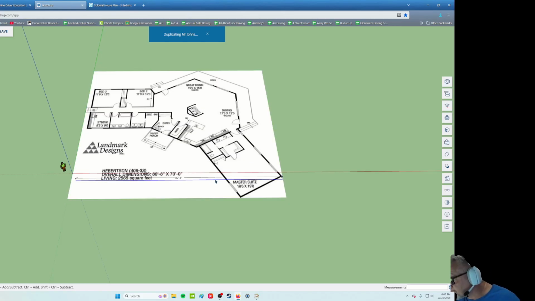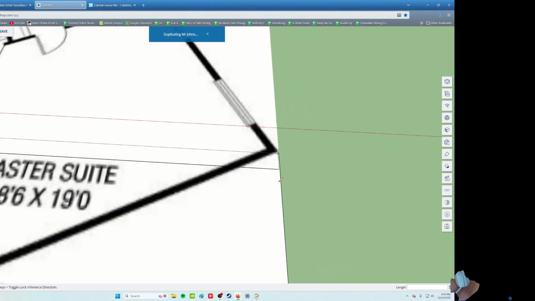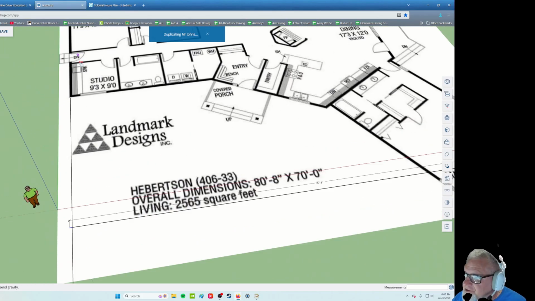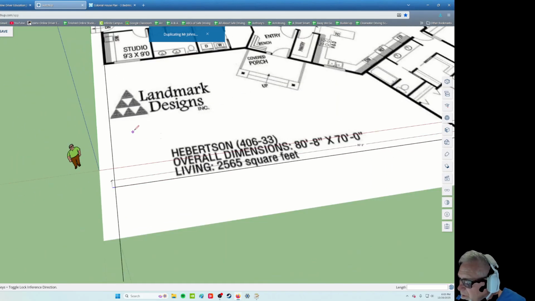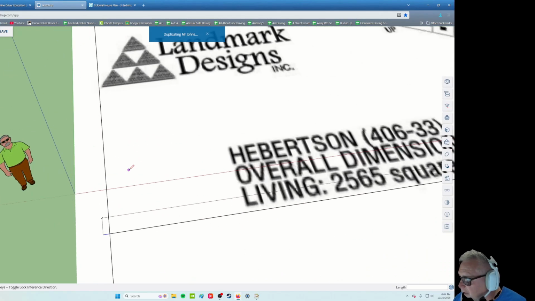And it's a little hard to tell. I might need to draw that line again. Maybe I should have kept those lines, but no, I would have had to have moved them. I'm going to draw this line again, escape, and then draw this line again, green, escape, and see how close I am. This one I'm right on, like to the inch, I think. And then this one, I'm actually off a little bit here too. I think I'm really close. And we're okay, within a couple inches, not feet.